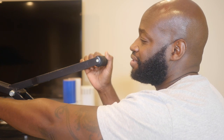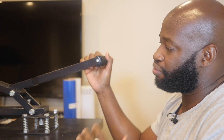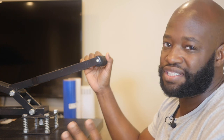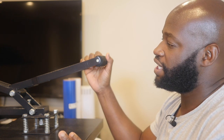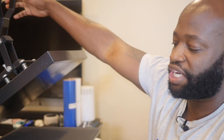I'm actually gonna turn it up to about 70 seconds, because I found that when you press it a little bit longer, you kinda wanna leave it at 60 seconds, guys, but it seems to me like when you press it just a little bit longer, the colors transfer better or transfer more. It's kind of a weird type of thing.